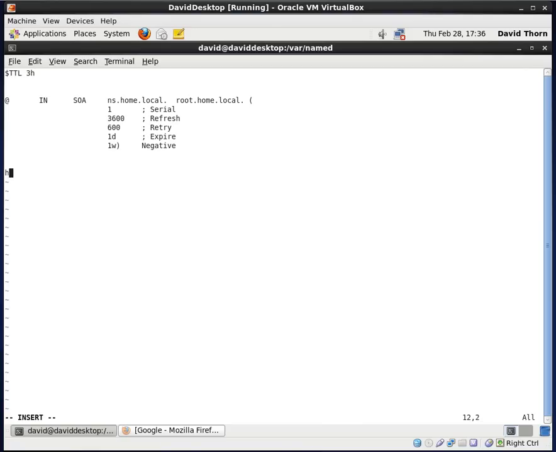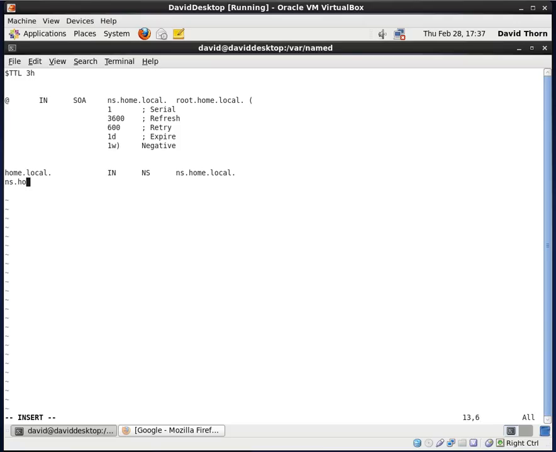Next thing we need to do is set up the name server. Okay, so we say home.local dot, which is how we're going to get to our websites, and it's the request that we're going to put in. So when we say home.local inside of Firefox to get to our website, it needs to resolve to a name server. Okay, and our name server is home.local dot. As stated here, this is our name server. We're only going to have one name server because this is only one machine, and if you're going to have 2 name servers, then you potentially should have 2 machines. Because if one machine goes down, then you've got a backup machine as well. It seems completely redundant having them both on the same machine.